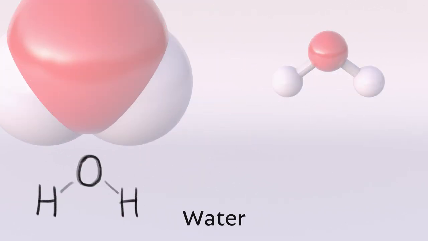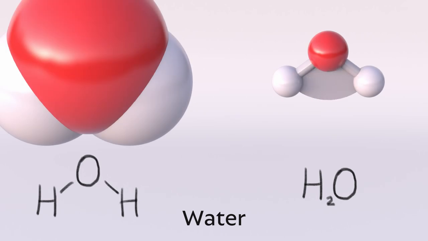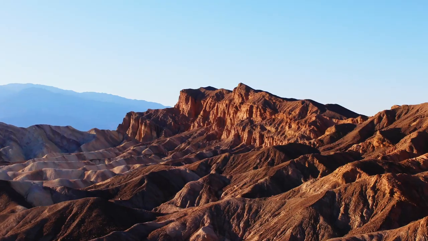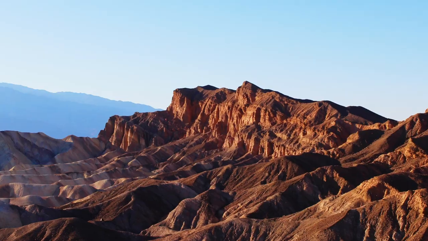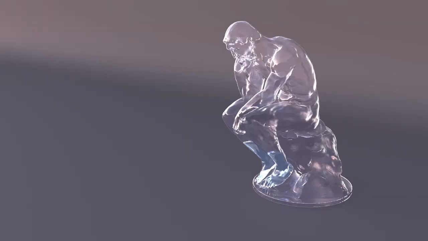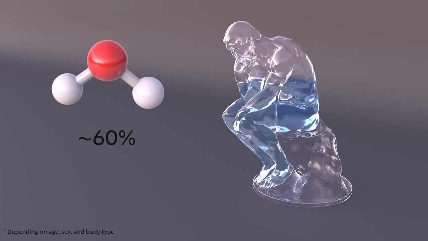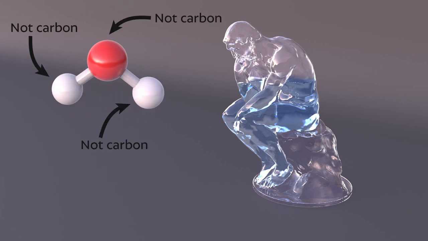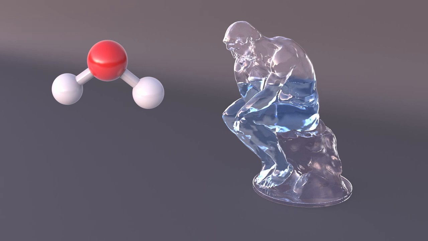Good old H2O. Oh yeah, by the way, this angle, it turns out that when there's three or more atoms linked together, they connect at specific angles, sometimes straight, sometimes with a bend. This bend in the water molecule is really, really incredibly important, critical. I don't think it's overstating my case to say that without this bend, there's no life on Earth. At all, ever, period. Also, you are about 50 to 70% this molecule. Hang on. If we're more than half water, which last I checked does not have any carbon in it, then how can we be called carbon-based life forms?